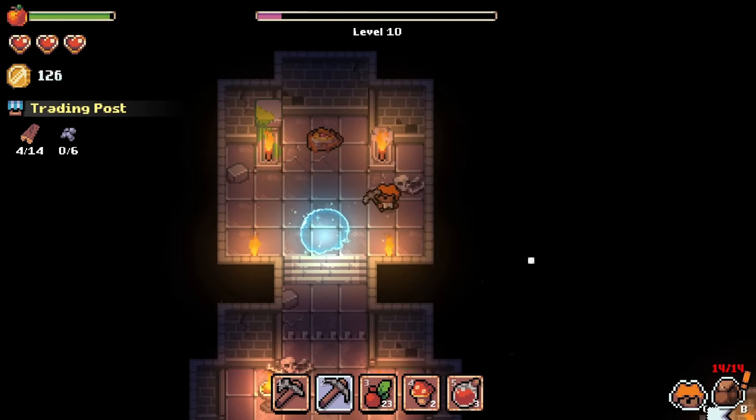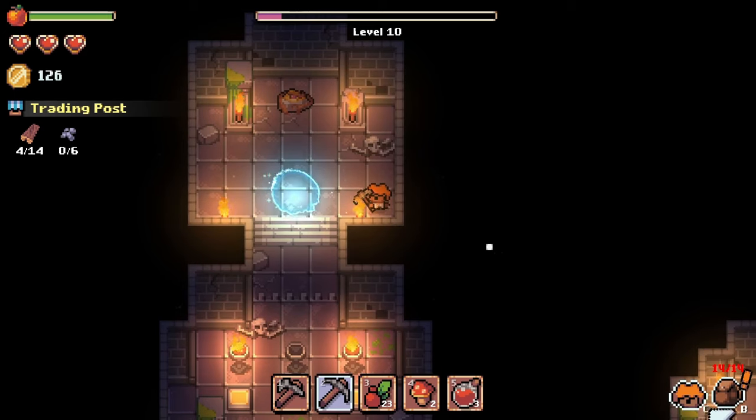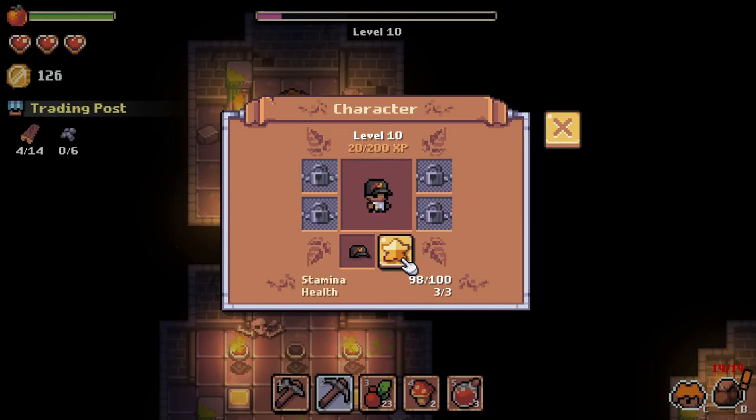Okay. It's a portal. Do I want to? Where's this same character? You put the hat on. Ah! Okay. Look at that hat. Do I have any points? I don't. Okay.